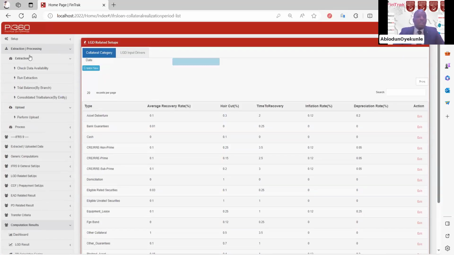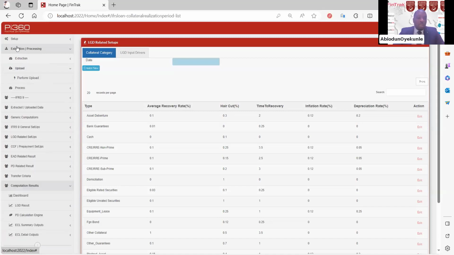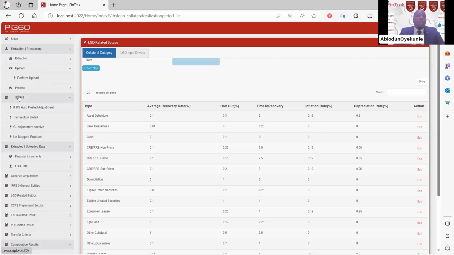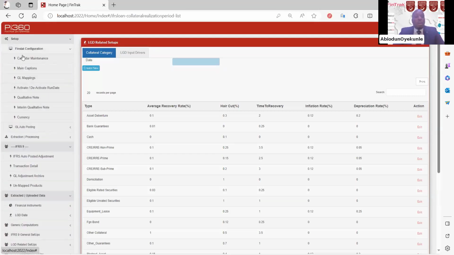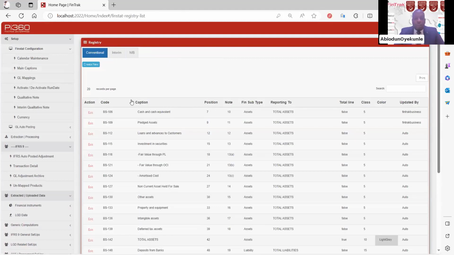So the system is highly parameterized, robust, and is running in multiple client sites. So one good thing that we have also done is that beyond just generating the numbers, because we're talking about financial reporting, we know that you can't generate financial reporting without the activities of the FinCon. What I mean by FinCon is the report generation. So we have an interface: you have generated your IFRS 9 numbers, and the system has posted the adjustment in line with what has been set up.